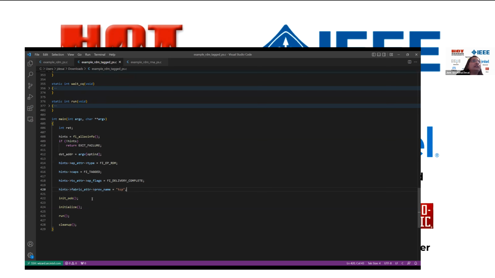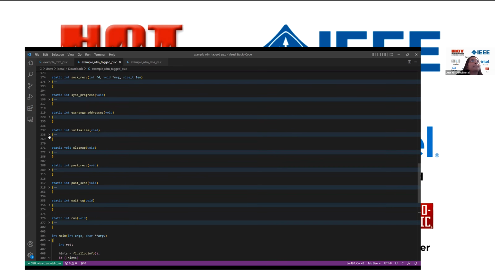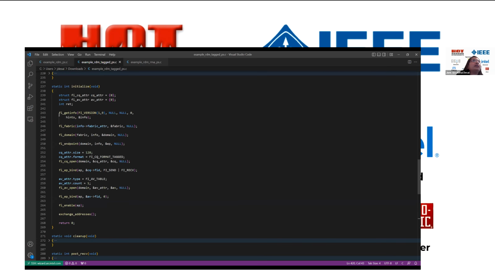After the init out of band is done, we initialize our OFI resources. Here the FI get info call is first, and all of the fabric related information will be inside this info. We initialize the fabric with the FI fabric call and use the first fabric that was returned to us, then the FI domain call and associate the domain with our fabric, and then initialize the endpoint and associate it with the domain. And the CQ size is again 128 over here.